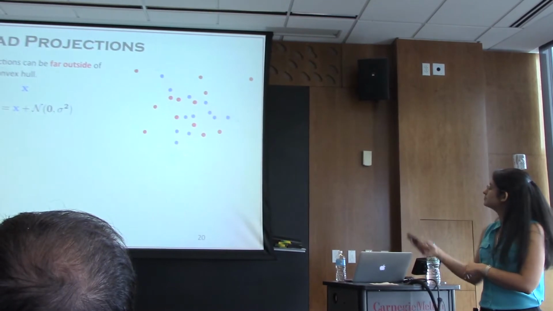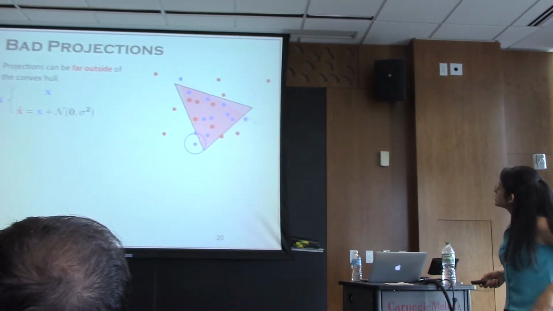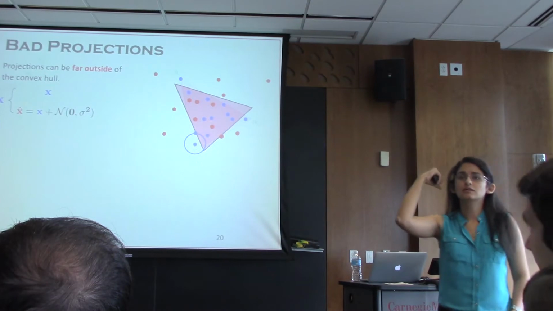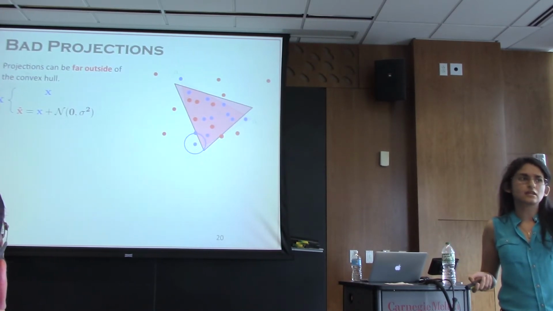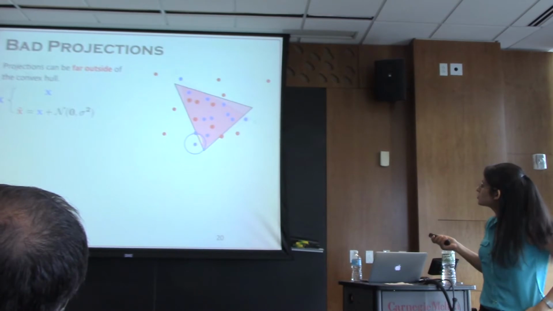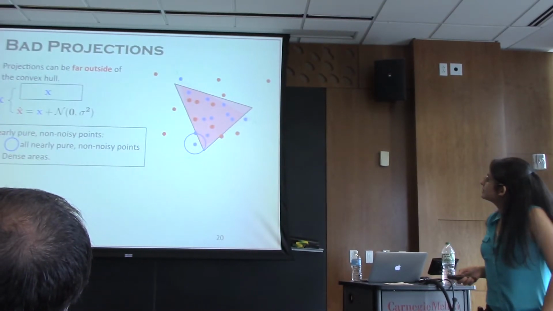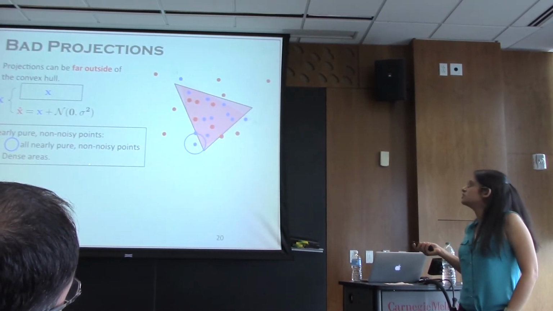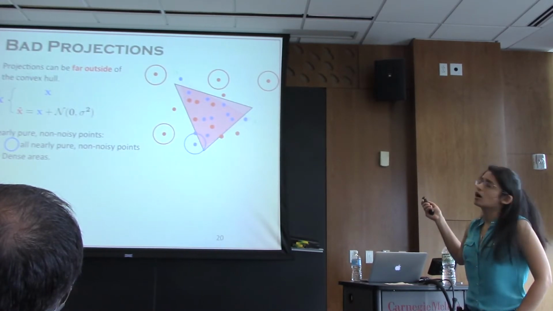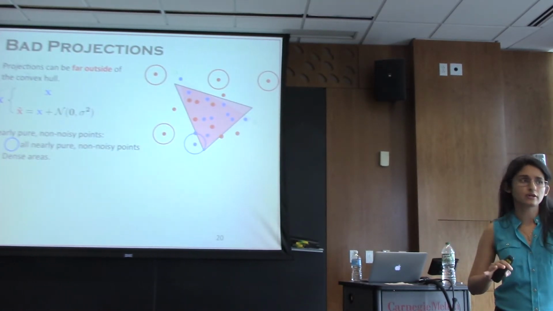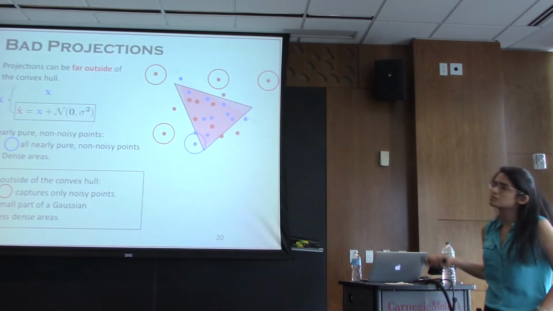Let's even assume that the subspace I found was a little bit noisy and a little bit wrong. If you look at the points that used to be close to pure documents, since some of them were long enough, there is some density, with some points being projected in the same area. This area has some density that's not necessarily too small, because it's capturing all of the nearly pure documents that were non-noisy. But points that are quite far are for sure noisy points, and the ball around them is just capturing noisy points.